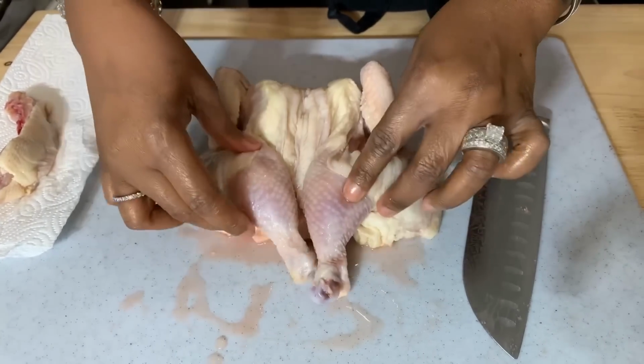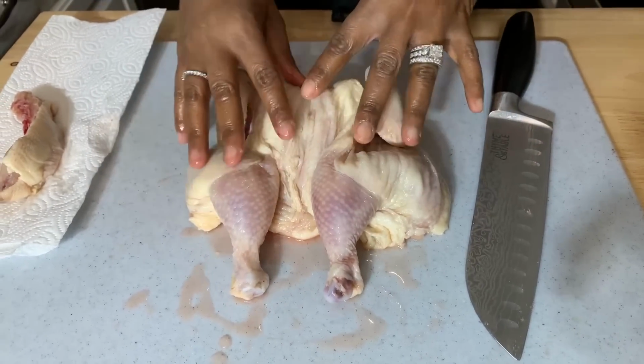I'm gonna give this one more rinse off, and then we'll pat it dry with the paper towel, and then I'm gonna show you how I like to season it. Once I get my seasonings on, I'm gonna let those beautiful seasonings kind of seep into our gorgeous meat for at least a half an hour so that flavor can really shine through, and then we'll proceed with our recipe.